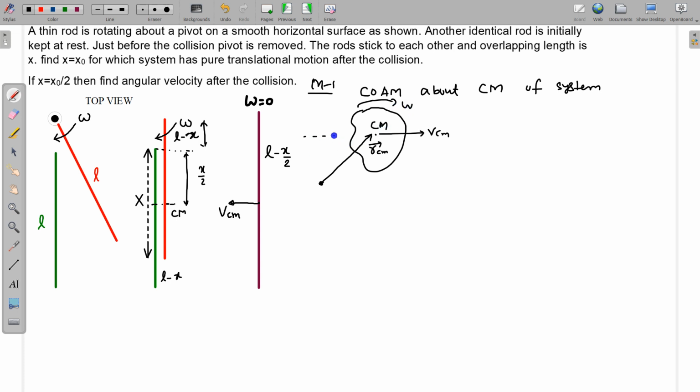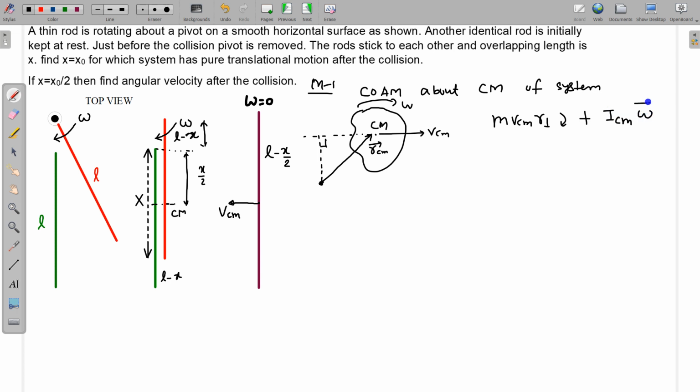For the translational term we can just drop a perpendicular from this particular location. So I am dropping this perpendicular, this is r perpendicular. One term will be m v_cm multiplied by this r perpendicular, and we have to see the direction also, whether it is clockwise or anti-clockwise. In this diagram, this is clockwise. The next term will be independent of the point chosen. Whichever point we choose, this term is going to be independent of that. This is simply I_cm into omega.